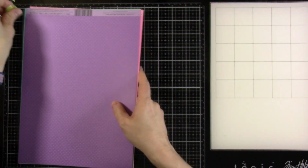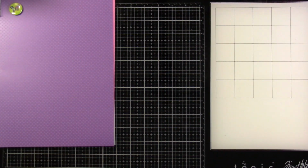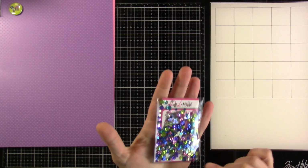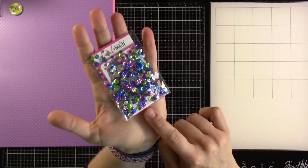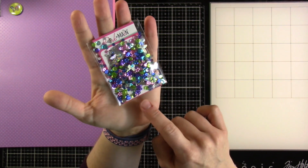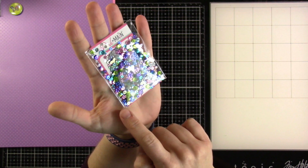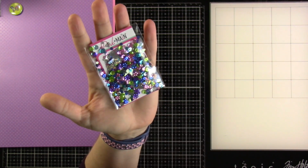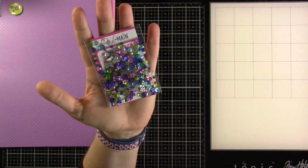Let me set that off to the side, and let's pull out embellishments. Oh my goodness. Check out our sequin mix. Oh, it has some little flower sequins. We've got those in pinks and purples. We have some very tiny little turquoise ones. We even have blue flowers. We have some lime green sequins.